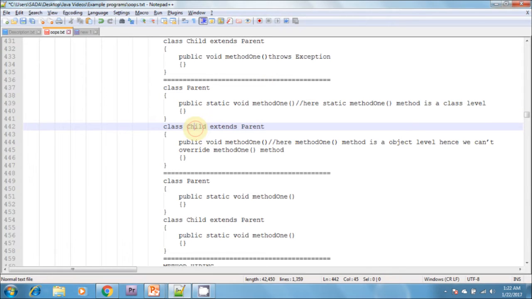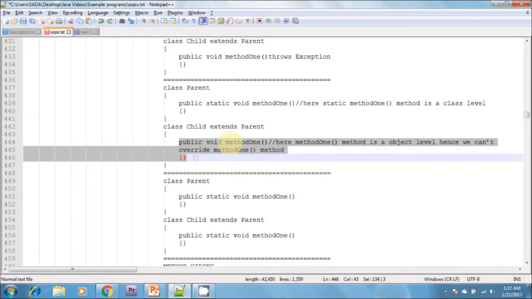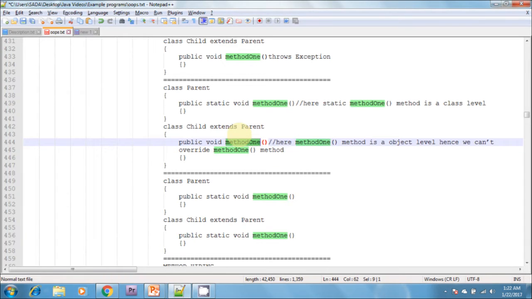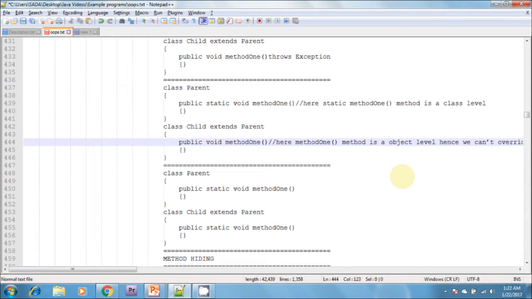I am creating one more class, child, extending from the parent. I am trying to override method one. But here method one is object level. Hence we can't override the method one.